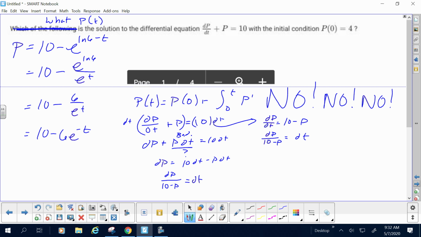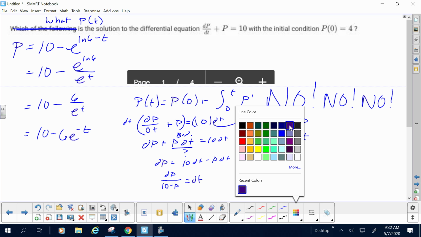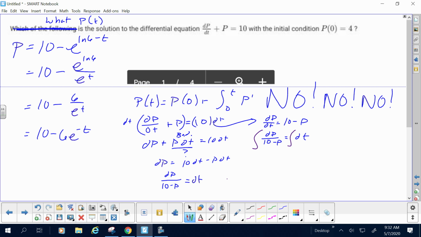All right. So now let's proceed on with the integration. We integrate both sides. This is dangerous. You guys have been around the block, so you know the danger, I hope. But there is a function within a function component to that because it's subtraction that you have to be aware of. If you were to actually formally u-sub, it would be more like negative dp over u, and negative log of u, and negative log of absolute value of 10 minus P.